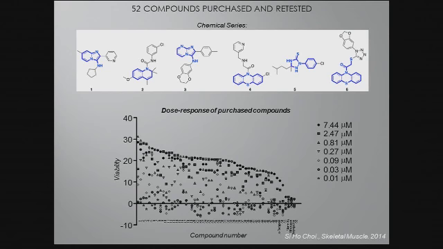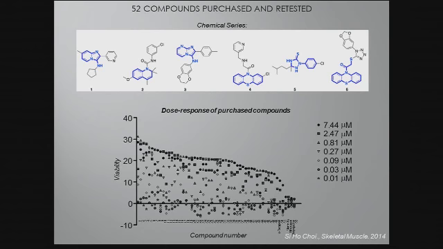And below that is a graph that shows the activity of the compounds. Some of the compounds were toxic, so as you increase the amount, they actually improve things for a while, but then they make things worse because they begin to have toxic effects on the cells. So what we're showing you is the viability in this particular assay at the best concentration. And we've aligned the compounds from 1 being the most effective to 52 being the least effective. But they were all to some extent effective.